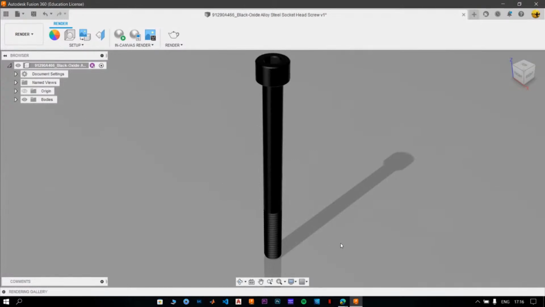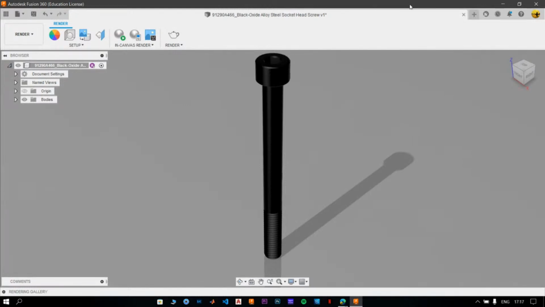So this is one principle of photorealistic rendering that you should know: how objects behave in the actual environment, how objects actually act, or how objects work in the real environment. In a real environment, if you see a bolt, you won't see it standing up on its own in this way. It will either stand up on this face, or it is going to be flat on the ground.